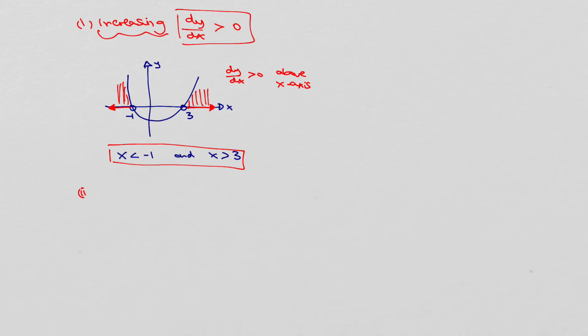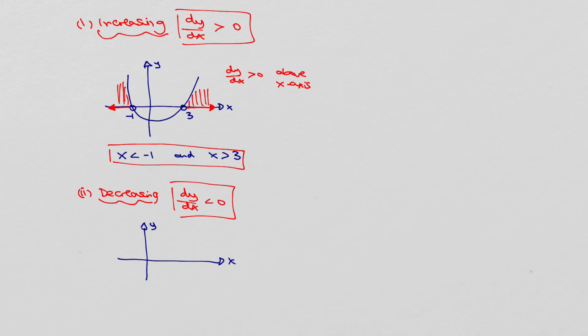If I look at where the graph is decreasing then? Well, for decreasing, it must have a negative slope. So in other words, the derivative is less than 0. And if I again look at my graph of the derivative, well, the derivative graph is that same quadratic cutting at minus 1 and at 3. But this time I'm looking for where my derivative graph is less than 0, which means where the graph is below the x-axis. In other words, negative.